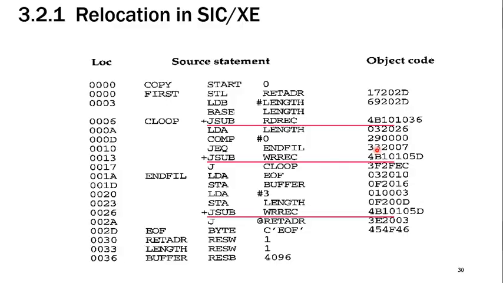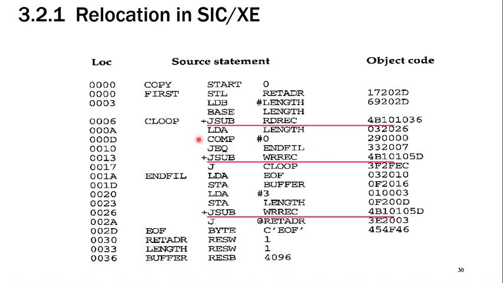Let me take up this example itself. Based on this example program, the specified address is 0368, something like this. But suppose the program address given by the operating system is 1000. Where is the object code of this JEQ ENDFIL supposed to be loaded? It is the program address which is given, 1000, plus the specified address of this, which is 10. So 1010. So the object code of this instruction, which is 332007, is supposed to be loaded at 1010.